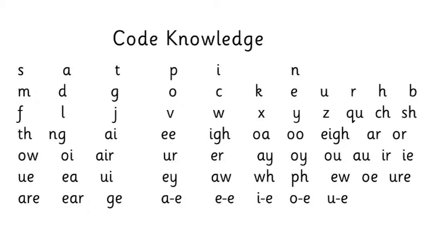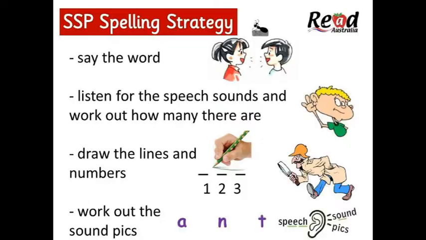So for example, if we're spelling, if we want to encode, the child needs to be able to hear those smaller parts in words and to be really organised in how they split them to be able to spell any word in the English language. So for example, if we're spelling fish, they need to know that it is f-ish, 3 speech sounds. So we do 3 lines. We actually put 1, 2, 3 underneath to help us with the ordering, with the segmenting.